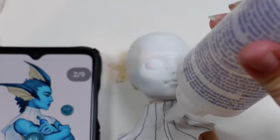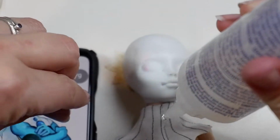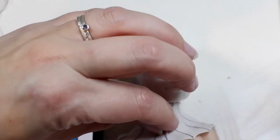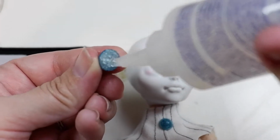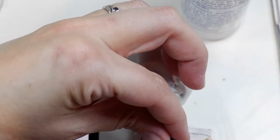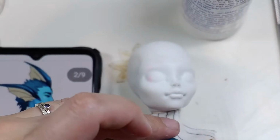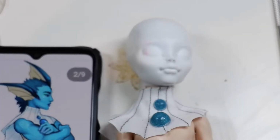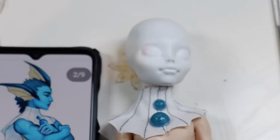Now he's all dry, I can put on his little gemstone decorations. Ta-da! I'm quite pleased with that. It doesn't look too bad actually.